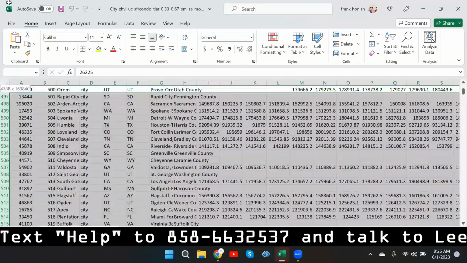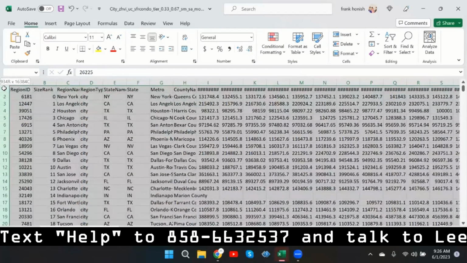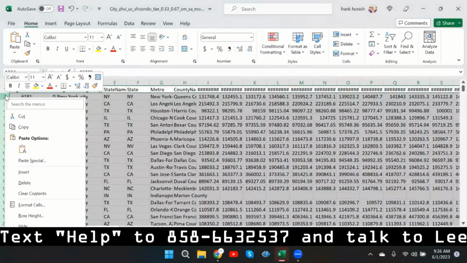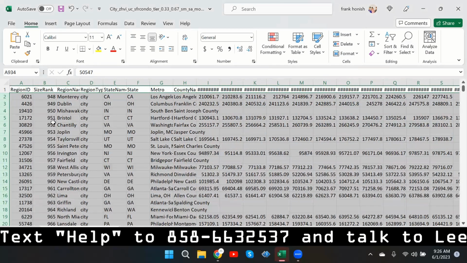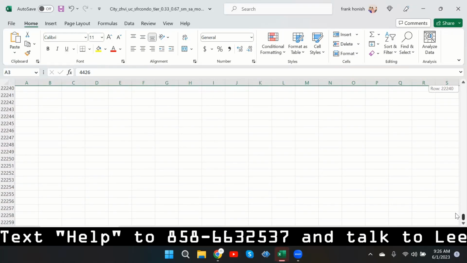First thing you want to do, get rid of all the other data. You're not here to deal with all of that. In general, Zillow tracks since the year 2000, and they've done a really good job about it. And I'm going to get rid of everything else below it, right?